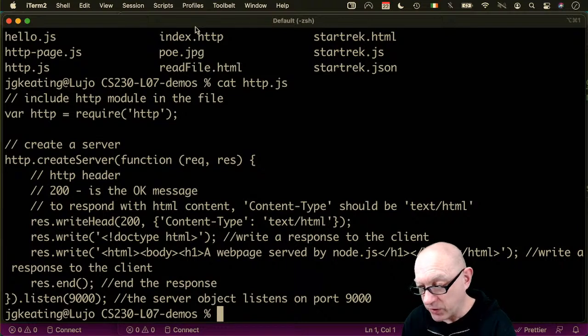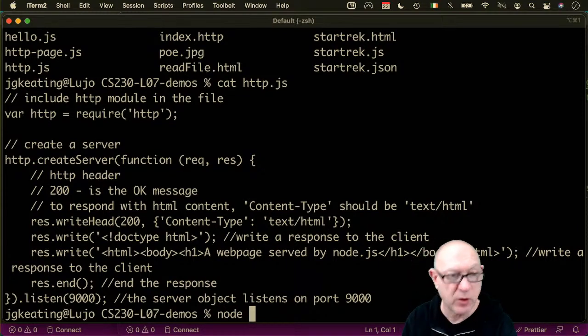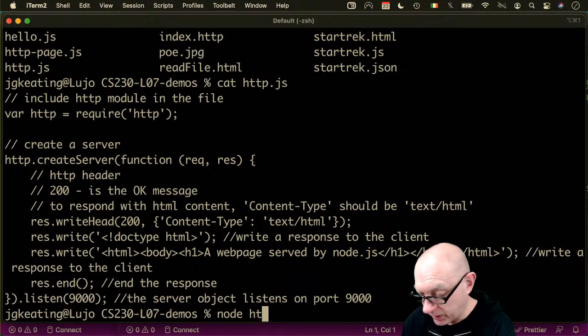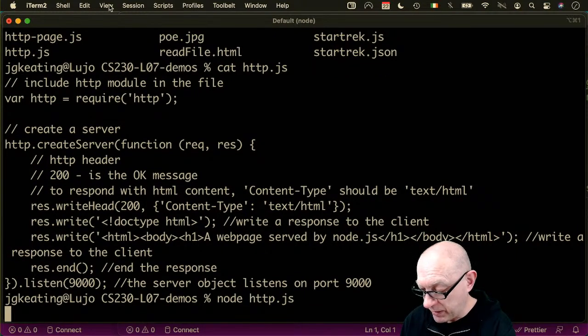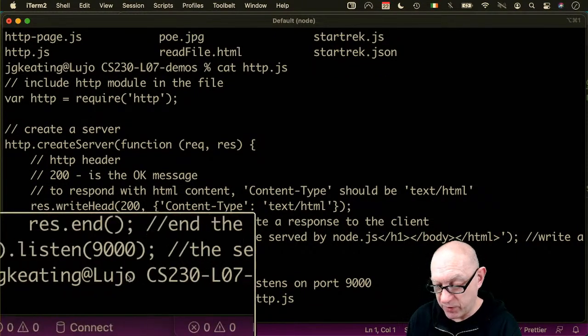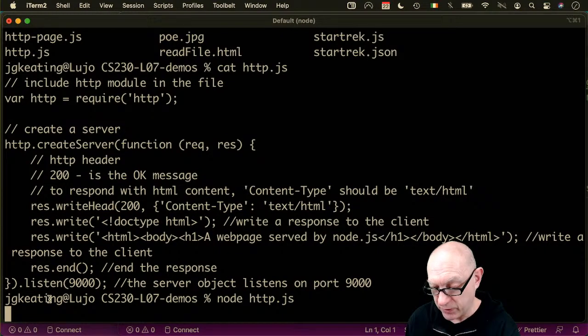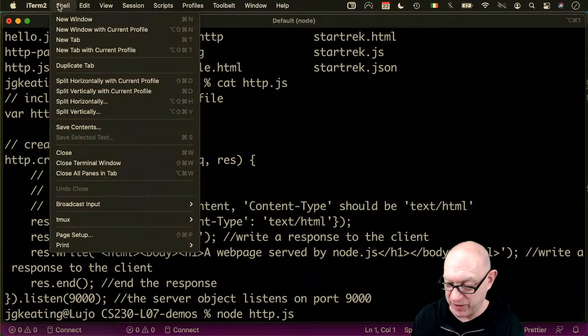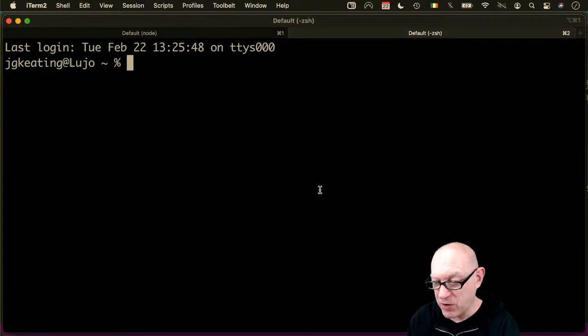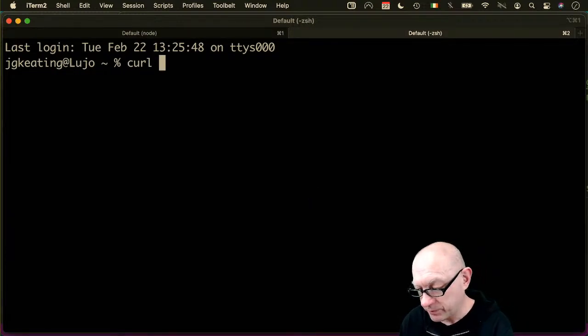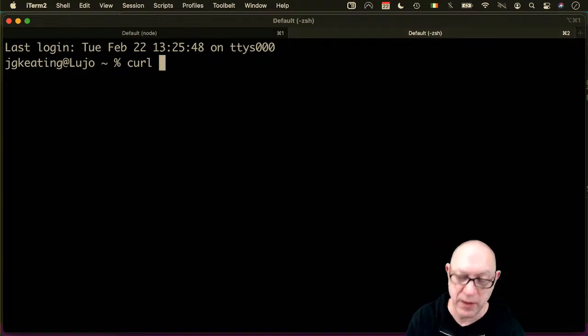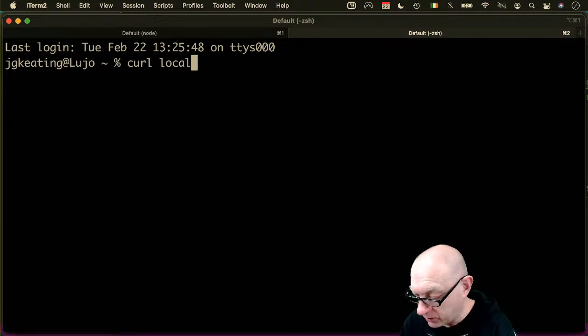So now we're going to run this particular service. So we'll run it by doing node, because I've installed Node.js already on my computer. So we'll say node http.js. So now we have a server that's running and listening on port 9000. Not giving any messages. It's exciting, really. And so let's have a new shell so we can talk to it. So now let's have a look at curl. And curl is a command line browser, really. All it allows you to do is talk to web servers using the command line. So curl, great for testing.